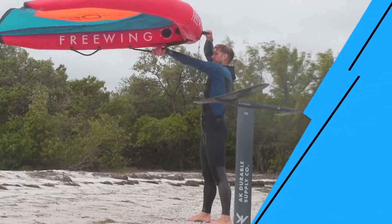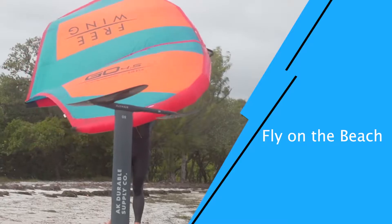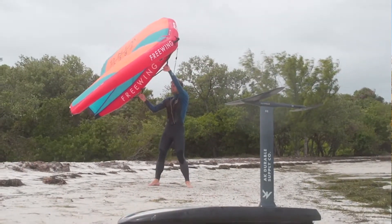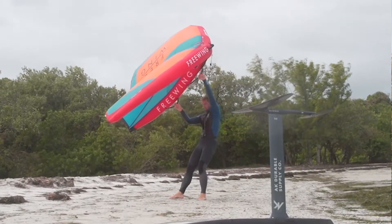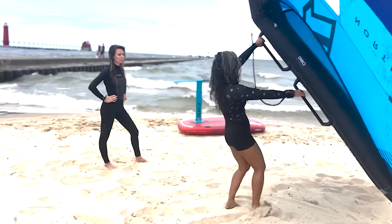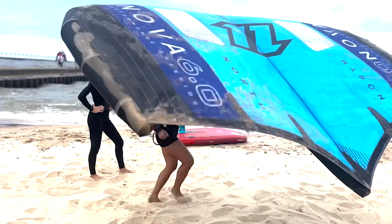The first tip is a little goofy but I do recommend standing on the beach and just flying your wing — lean back, sheet in, sheet out, walk with it, get a feel. You're going to notice how much the wind is shifting. Sometimes when you're leaning back the wing is holding you, sometimes it's not. Sometimes the wing wants to move forward, lean, or move back. You might have to let off a little because you're overpowered, then bring it back into power.